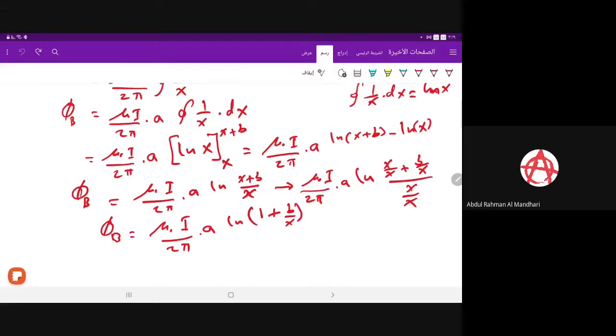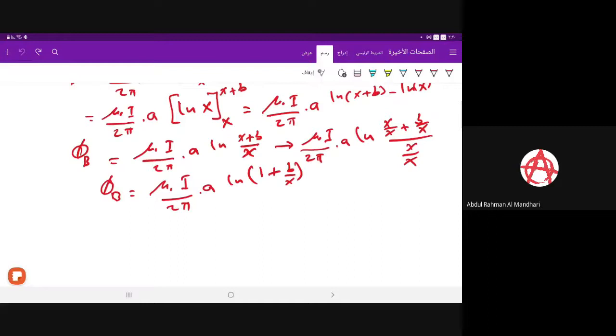Okay, alhamdulillah. So now we find phi b, and then we are not looking for the flux itself, we are looking for the change in flux. So we need to look for the first derivative of that actually. Okay, so how can we get the epsilon here? Epsilon induced. Now this is the important move here. It will be minus n delta phi over delta t. You see now, delta phi is with respect to time, so the change in time. But we have here the relation where phi is changing with x, it's not changing with t. So we need to use some trick here, somebody called it a mathematical trick.